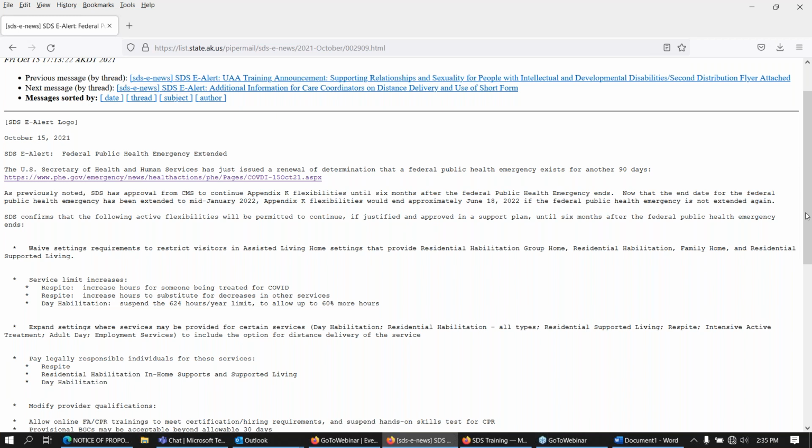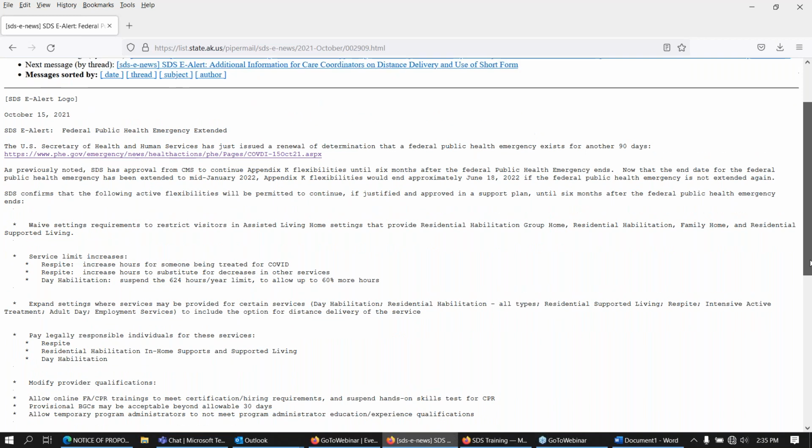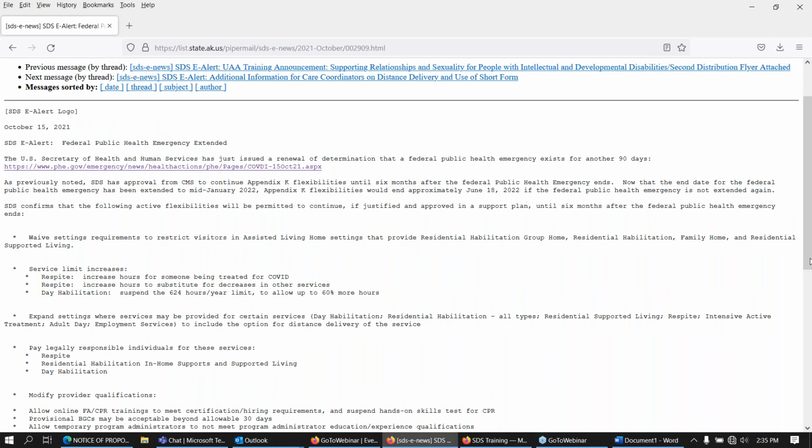CMS has approved for us to continue Appendix K flexibilities until 6 months after the federal public health emergency ends. So the end date has been extended to mid-January 2022. As of this moment, Appendix K flexibilities would end approximately June 18th if the PHE on a federal level is not extended again. Okay, and that's what it says right here.